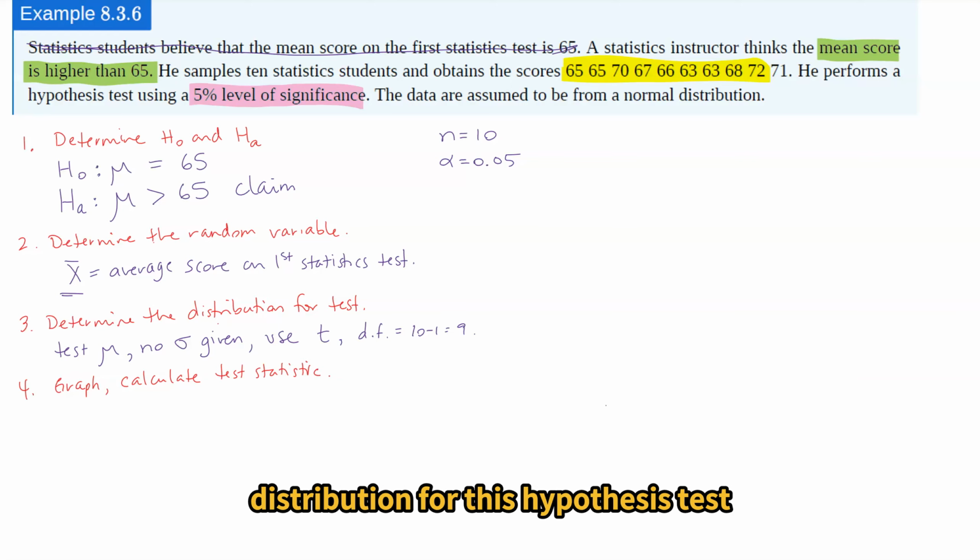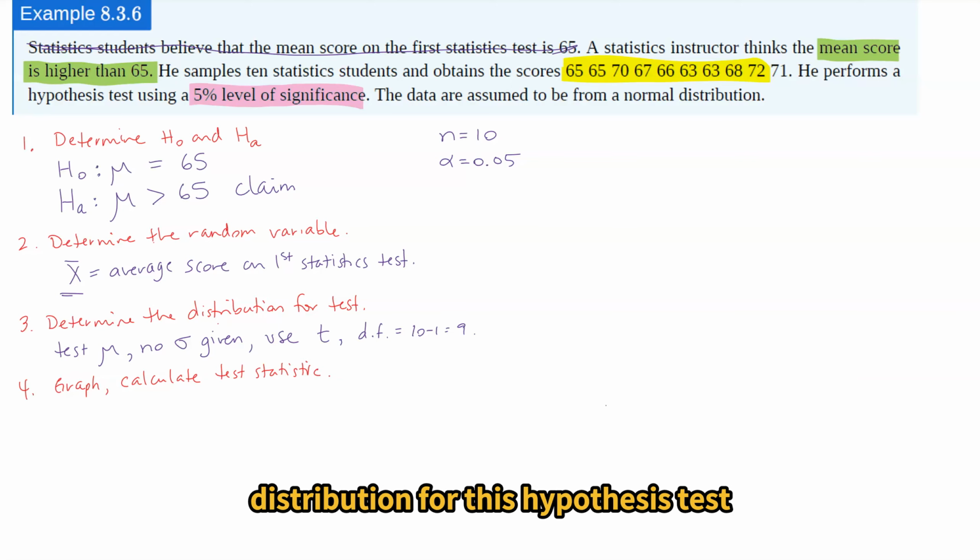Now plugging it into this formula and calculating our t-score, x bar was 67. Our mean is coming from our null hypothesis. So this mean, we're going to take that 65 and use it here in this formula. S, 3.1972, divided by square root 10, and we'll get a number.